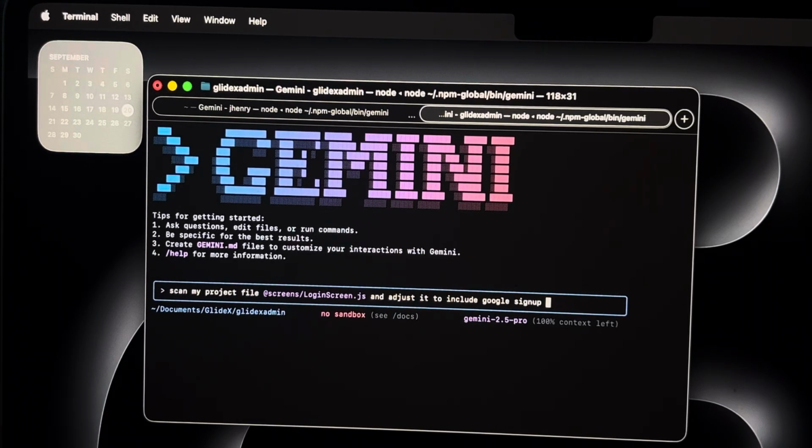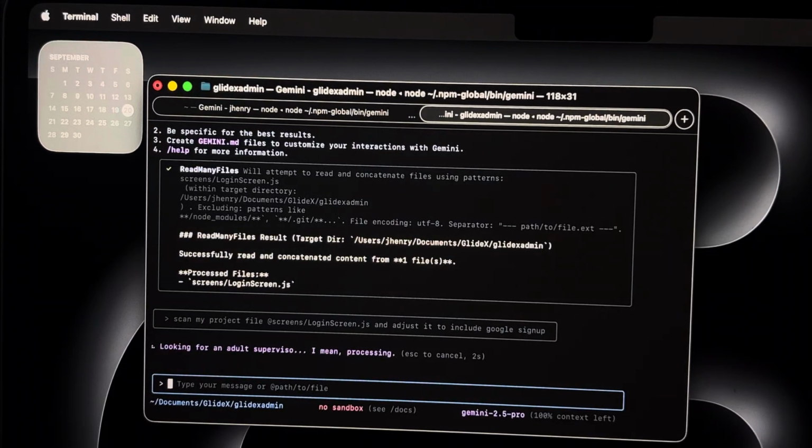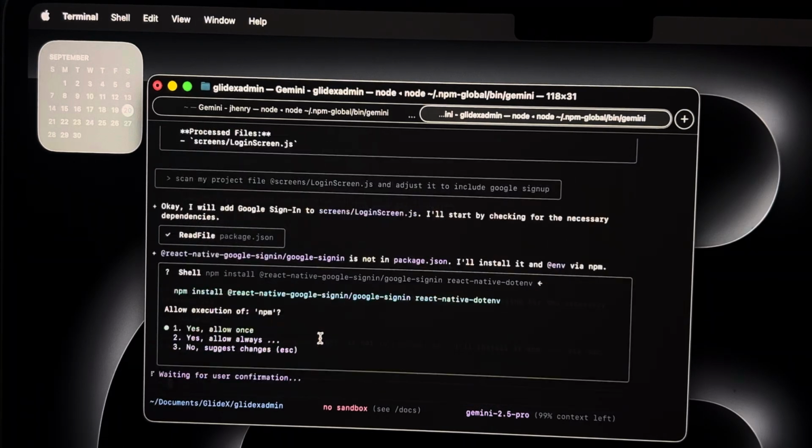It is very intelligent. Now when you press enter, Gemini begins to run. It has a lot of jokes, but once it's done, it reads the file and here it suggests to install the React Native Google sign-in and react-native-dotenv. That is a package that helps to package the .env file.